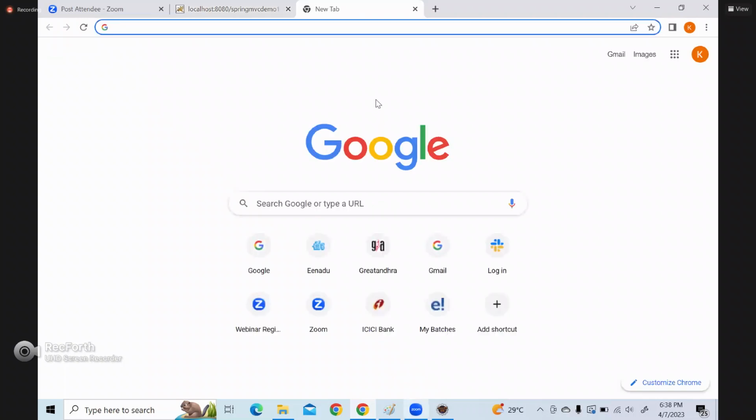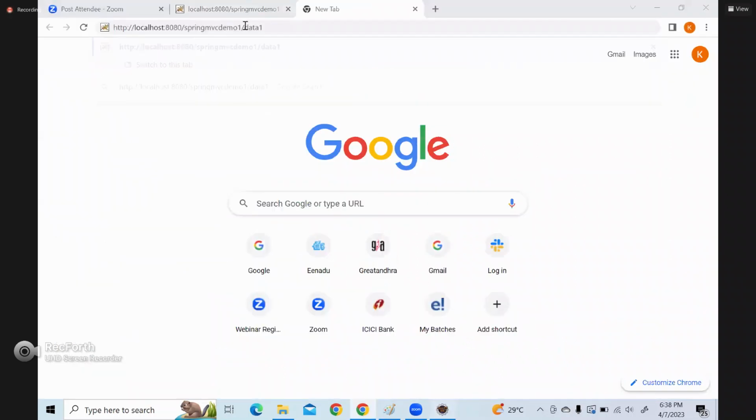Now you see, whatever string I am returning here, that is directly coming to this browser. Right? Suppose I invoke the other URL. If I invoke this, you are getting this, it is going to a JSP page.